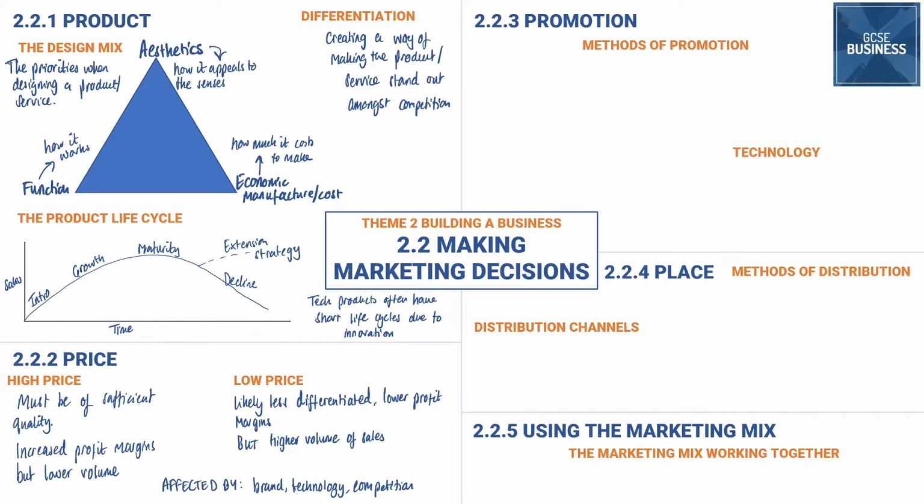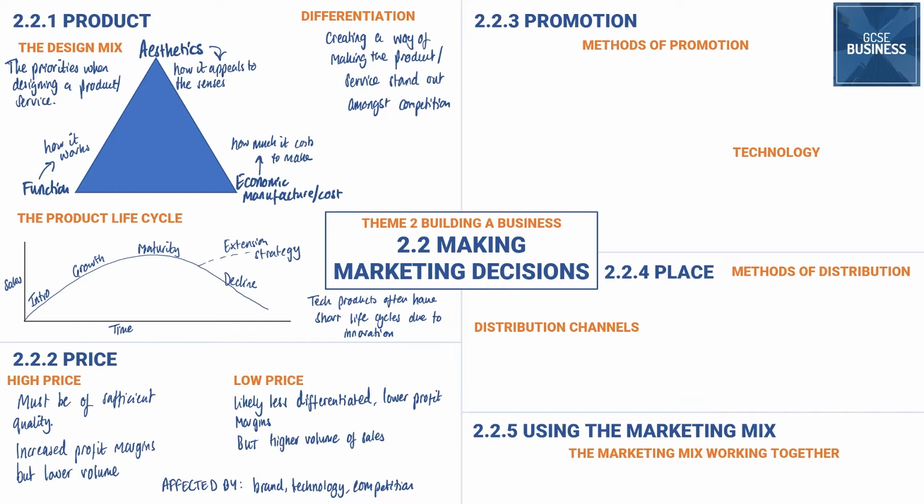And then the final thing that's worth mentioning is competition. If you don't have very much competition, or if you're much better than your competition, that's going to lead to a higher price. However, if you've got a lot of competition, or if your product maybe isn't as good as some of the competition, then naturally you would probably go for a lower price. But that's all there is really to say in terms of pricing in this course.